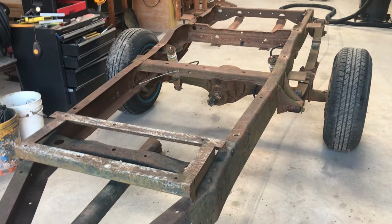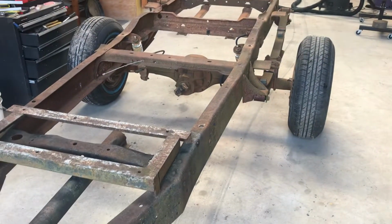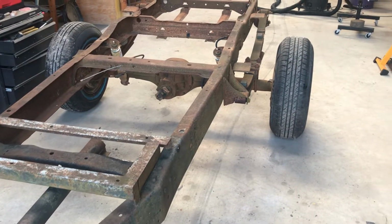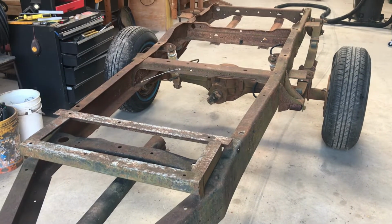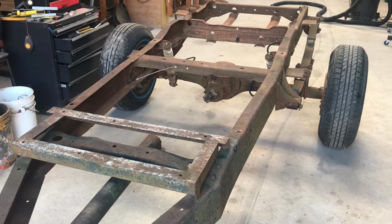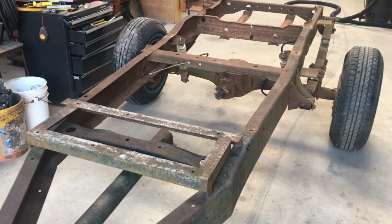I think what I'm going to do is lay that dimension out on the concrete back there with tape or something like that, and then place all my equipment in that area and move it around to see if I can get all the toolboxes and tools and so forth laid out the way I want.